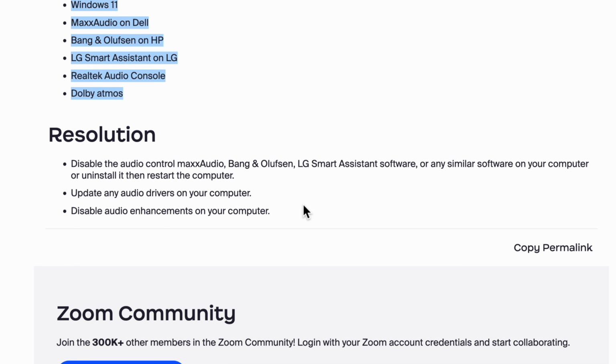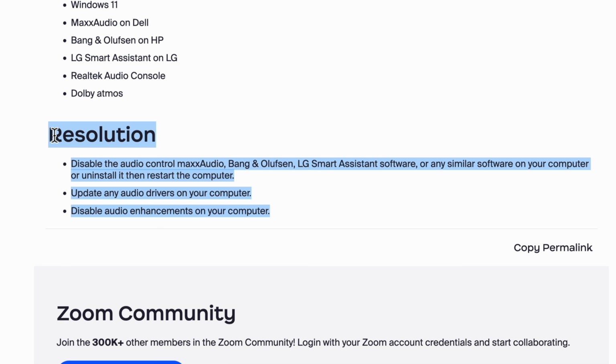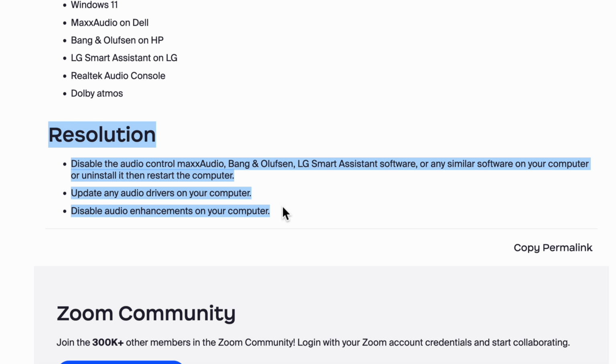Resolution. Disable the audio control Max Audio, Bang & Olufsen, LG Smart Assistant or any similar software on your computer, or uninstall it and restart the computer. I'm going to say now, do not uninstall anything. I'll say it once more. Do not uninstall anything. Update any audio drivers on your computer. Disable audio enhancements on your computer.